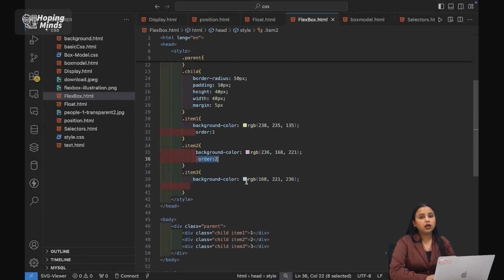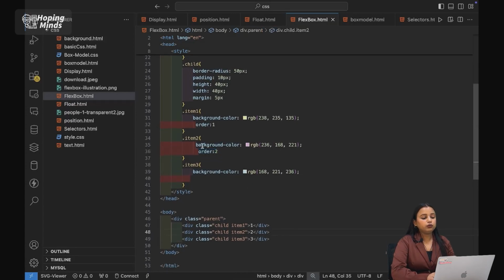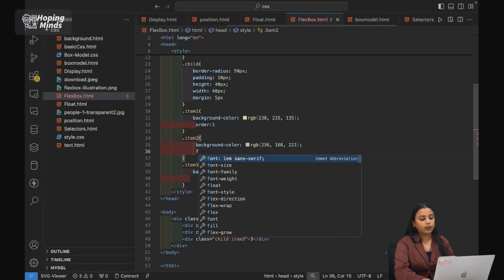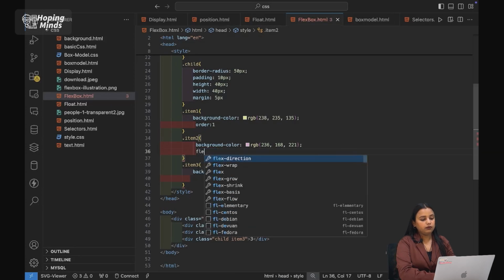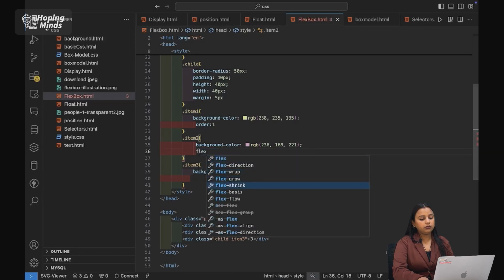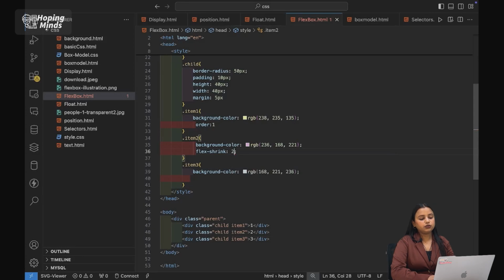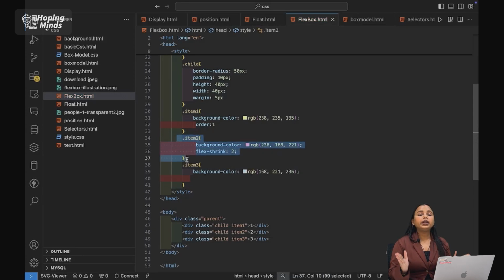Now let's see how flex shrink and grow works. So to item 2, I am giving flex shrink value as 2. That means I want this item 2 to get shrinked by twice as compared to item 1 and item 3. But how it will work, let me just show you.